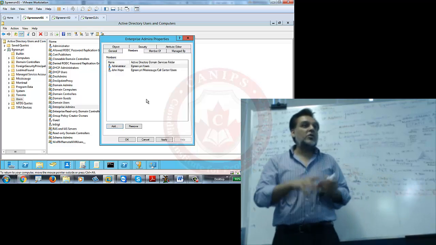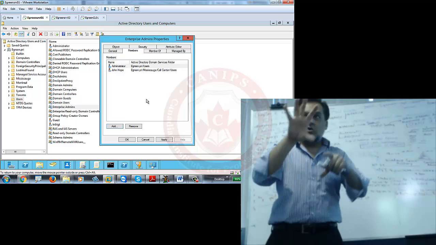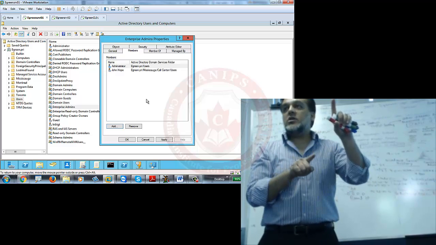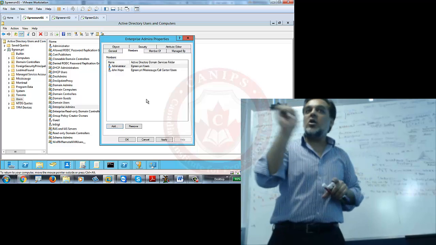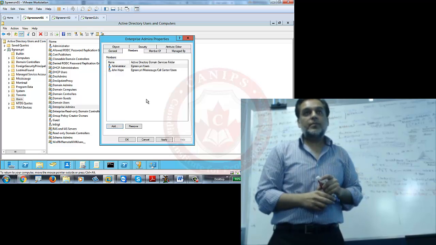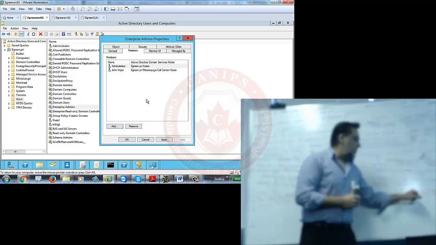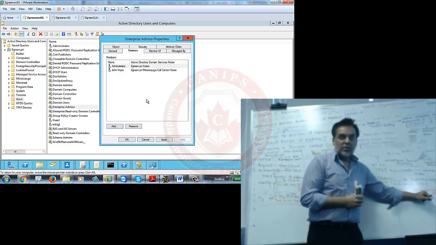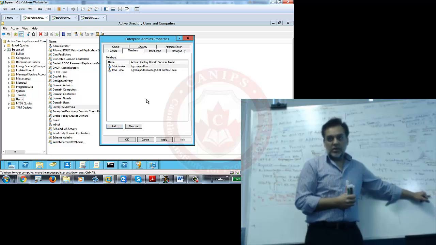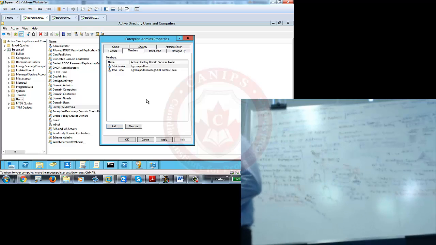And sometimes, guys, when you install a DHCP role, it fails on authorization. And it fails because you're not logged in as enterprise admin. What is authorization? So DHCP must be authorized. Now, what is the meaning of authorization? Guys, let's look at this.